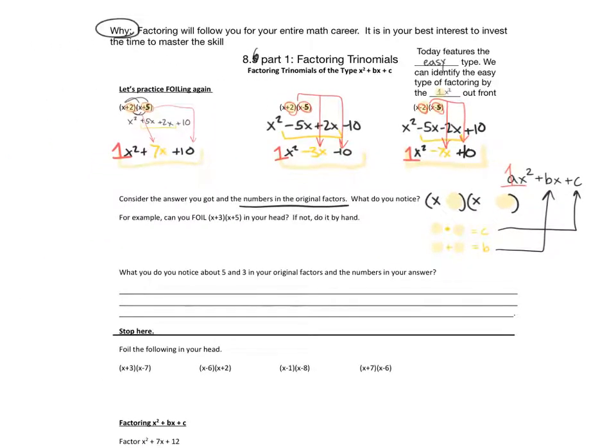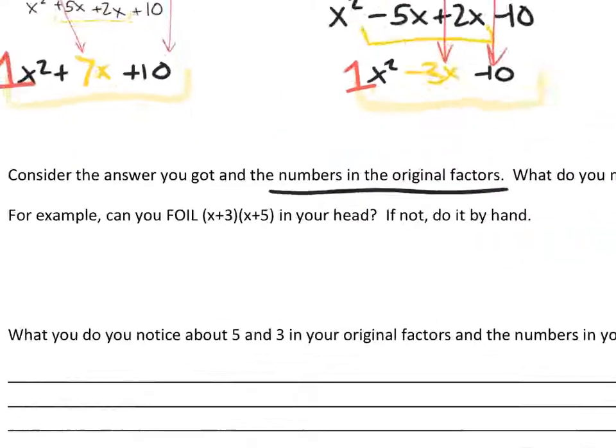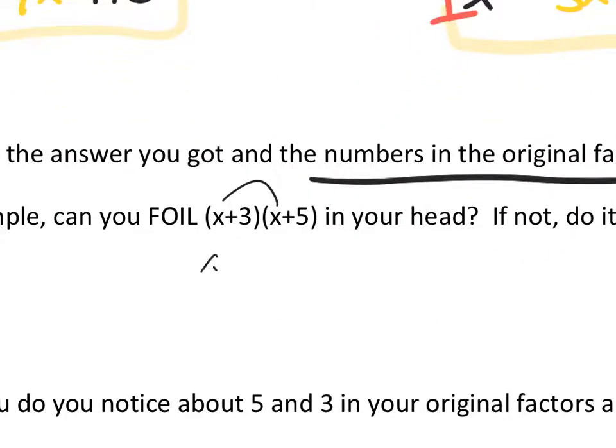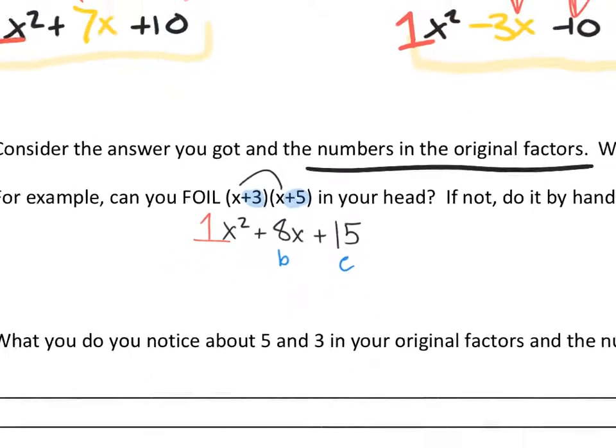So what that means is you should be able to now FOIL the easy type very, very quickly. Because we know x times x is going to give us x squared. The easy type today will always start with that. But then I'm going to add the 3 and the 5 to get the middle term, multiply the 3 and the 5 to get the term on the end. Because these numbers here that I'm going to highlight in blue will add together to give you B, and we'll multiply together to give you c.